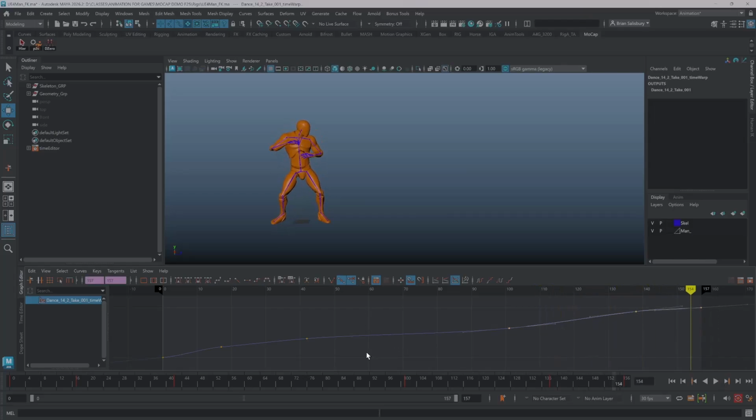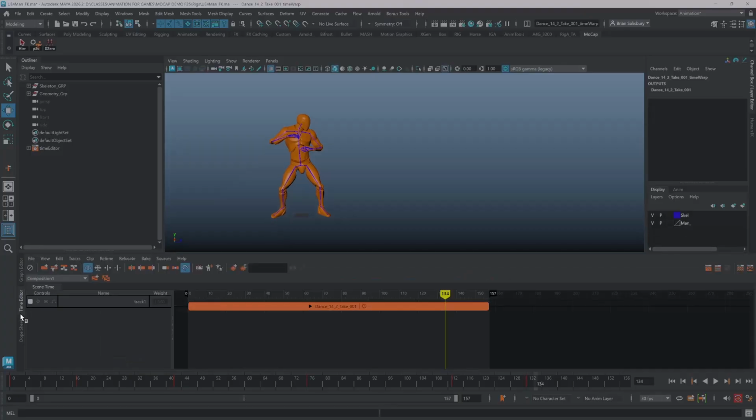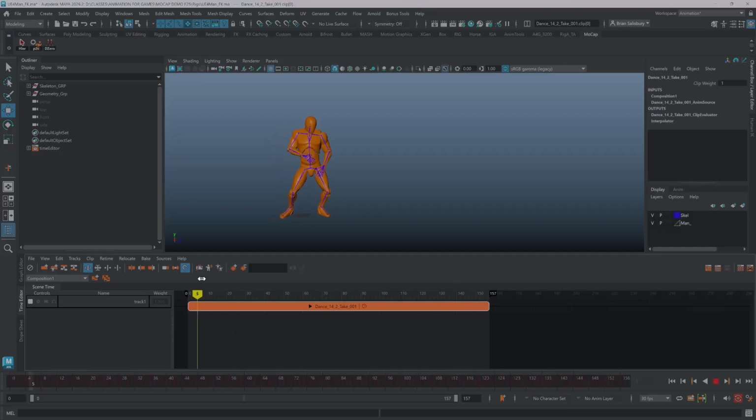We could also just take these keys, move them over, just to speed up the whole thing. Okay, and if we like that, come back to the time editor. And if we like it, that's cool. Now, since we did take that curve and sped up the whole thing, go to the last frame, and let's just double click on this again.